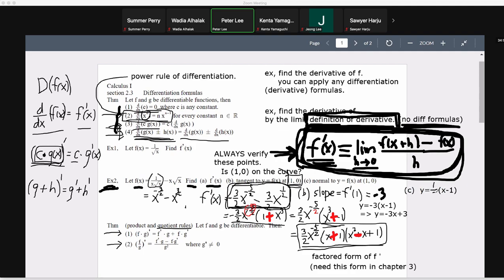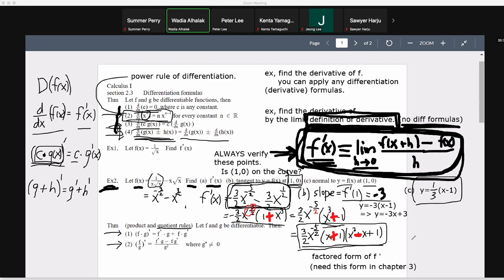Yesterday I showed you the normal line, right? When you get to the graph, this is now the equation of the normal line. This is the normal line to the curve y equals f(x) at (1, 0). At (1, 0), we find the slope of the tangent line, negative 3. The normal line should have the negative reciprocal, therefore should be 1/3. The normal line is the line which is perpendicular to the tangent line at that point. So this line passes through (1, 0), and the slope is the negative reciprocal. That's it.